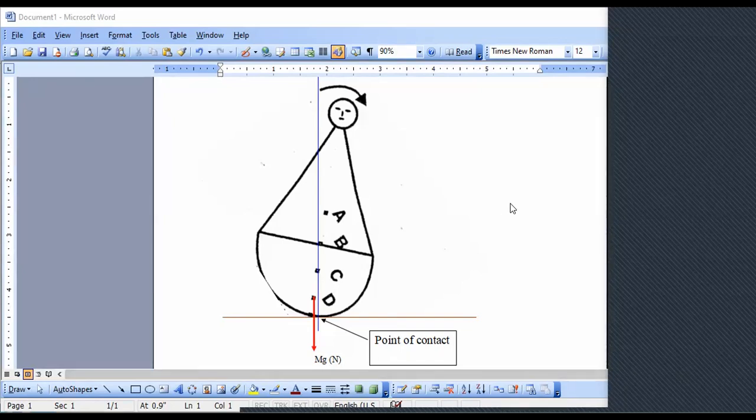Right, who wants more time to draw the figure? May I continue? If you want any more time to draw this figure, send a message to Zoom chat saying need more time. Right, because I am going to show you something further, and only then will you be able to understand this.